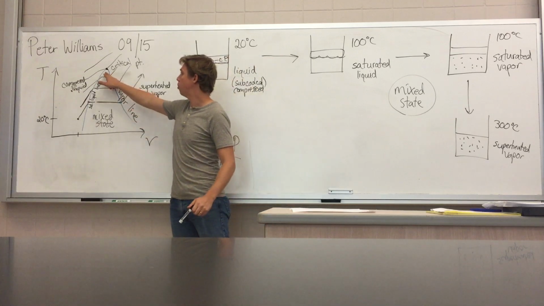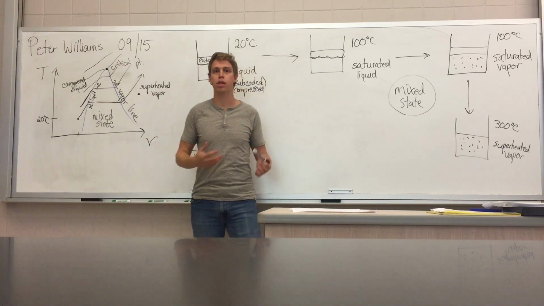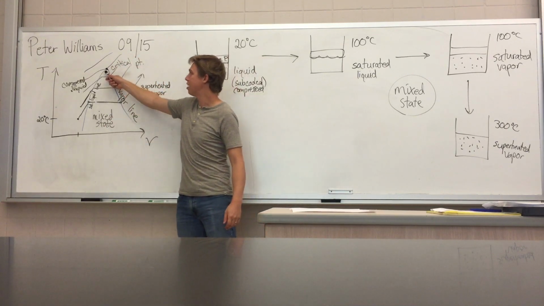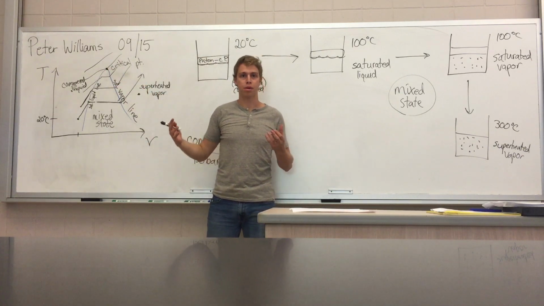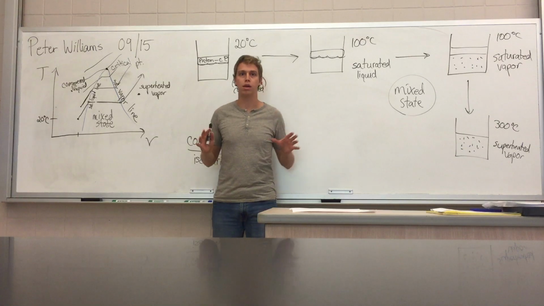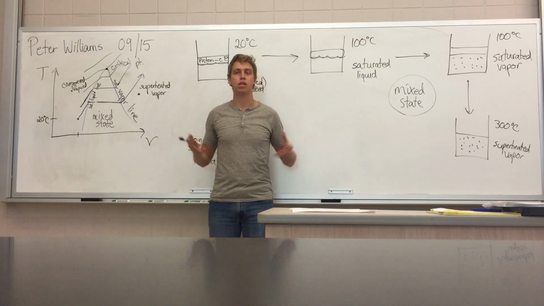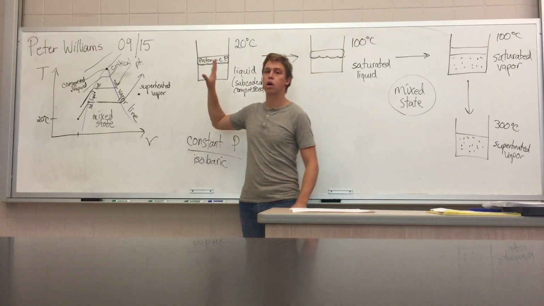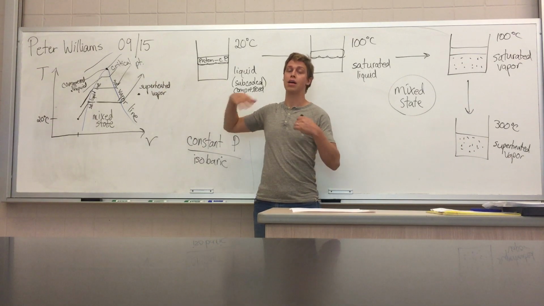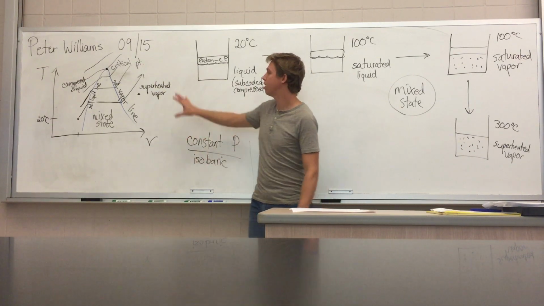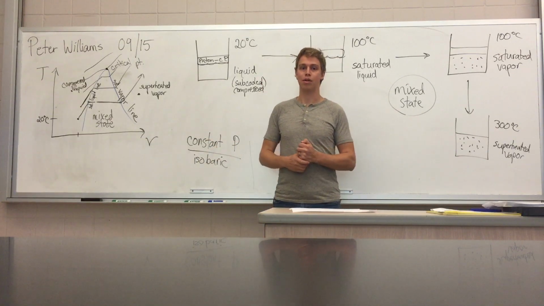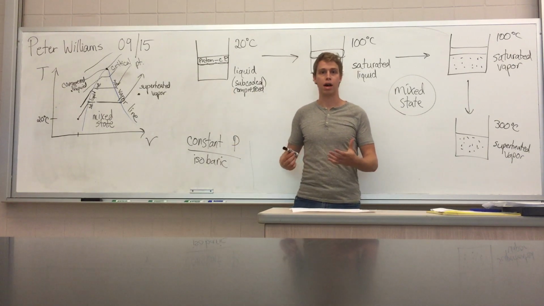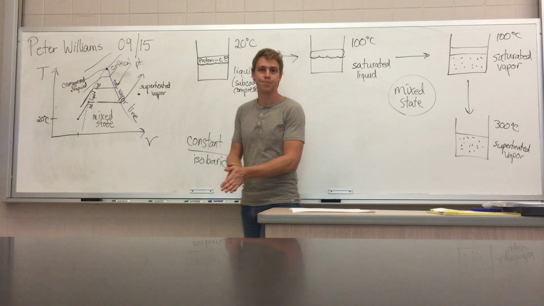This critical point is really interesting. It's not something that we deal with every day because it's at such a high temperature. It's far up on the temperature scale. But once you hit that, if you go above it, you're not a liquid or a vapor. You're some crazy in-between thing where you have both states of matter coexisting at the same time. It can be a lot to wrap your head around. But you're going to see this graph plenty of times. As we continue to see it, we'll get used to using it, knowing what it is, and how we should think about it. So the next time, I want to do this same thing, only with pressure, and look at how that enters the equation. Okay? Thank you.